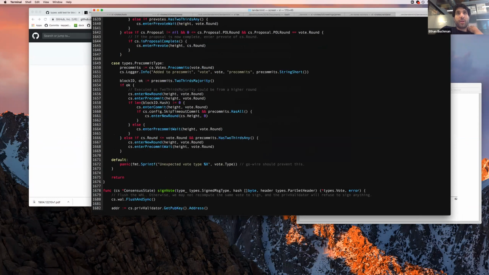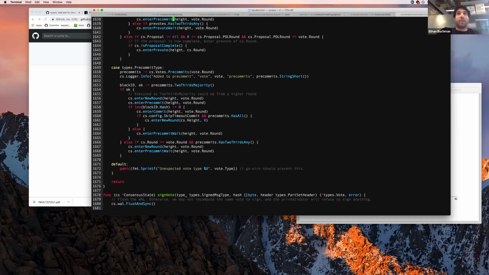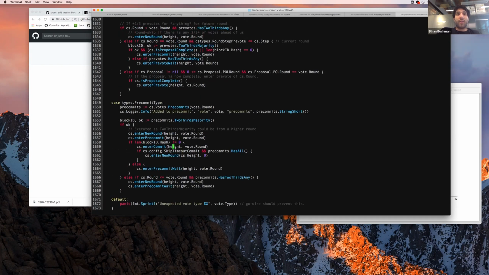I think there's a couple places. There's basically 2 places where we check the skip timeout commit and where we otherwise wait. So there's this parameter that lets us just skip the timeout commit. You can configure it to just not wait if you want. But otherwise, what will happen is in enter commit, I believe.